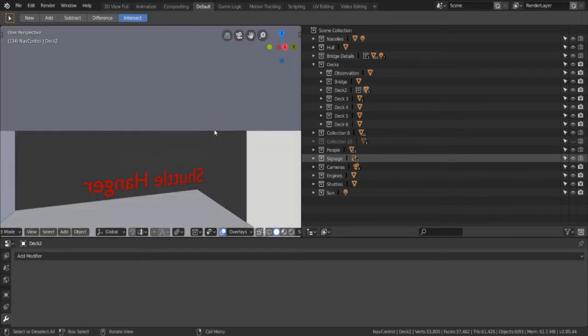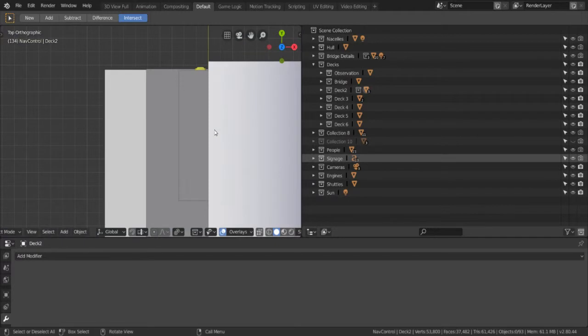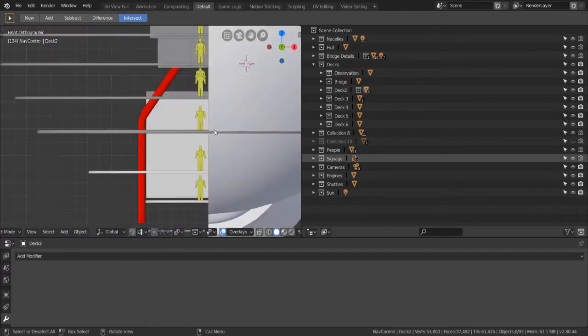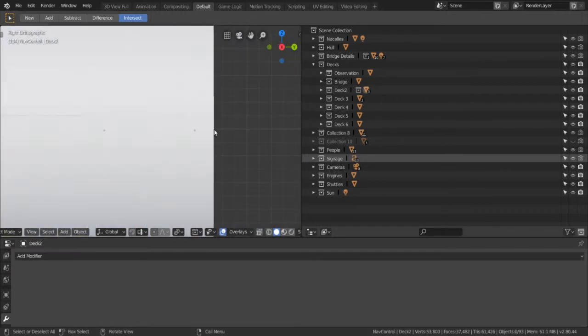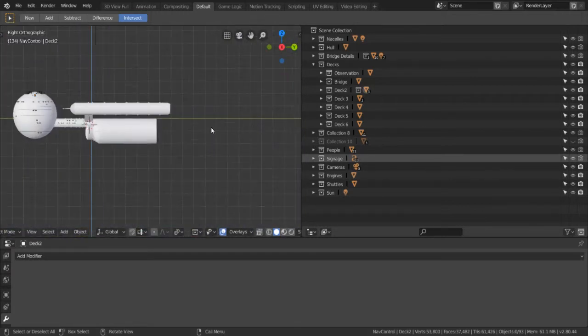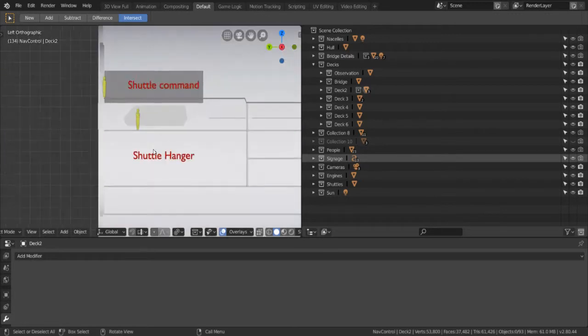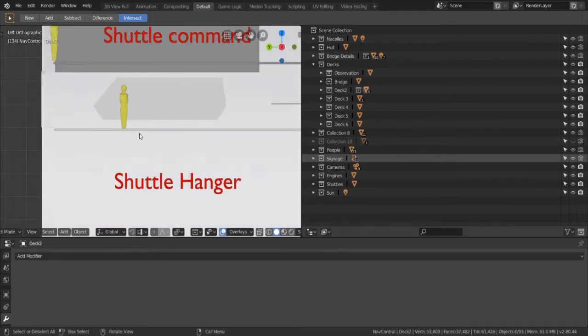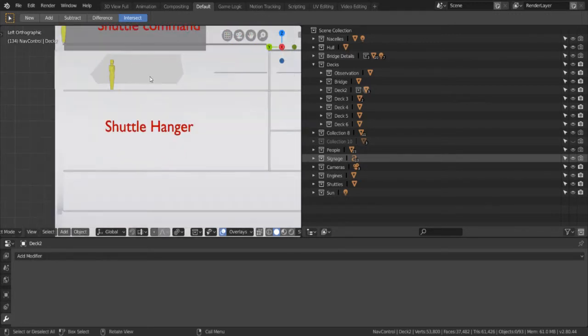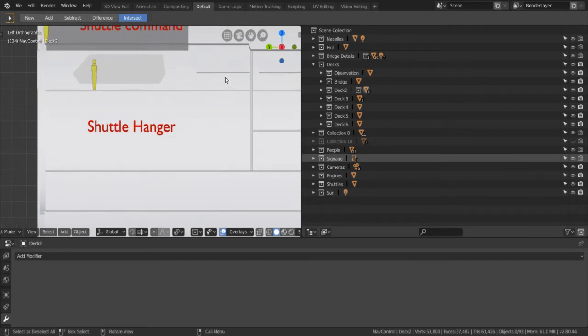Let's see, which button is it? No, that's not it. That's not it. Still trying to learn all these buttons. Up. Well, no, that's not it. What is that? Oh, see, is it ship? There we go. Control 3. Yeah, I think there'd be enough space in here to where a shuttle can move back.